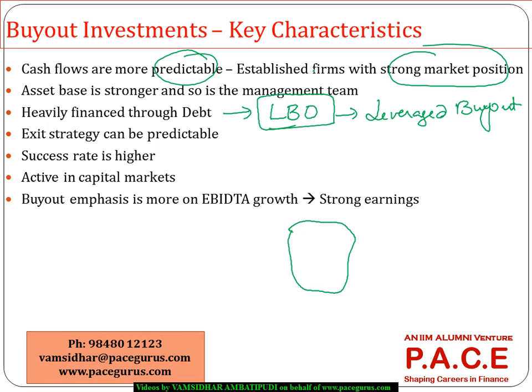Exit strategy can be easily predictable. Probably within 5 years, 10 years, I want to transform the company, re-engineer the company, generate the required profits and exit the investment. So most of the time for a private equity investment, the exit value as well as the exit time period is generally predicted with better accuracy compared to a venture capital investment.